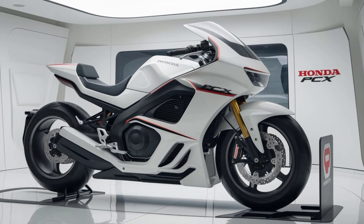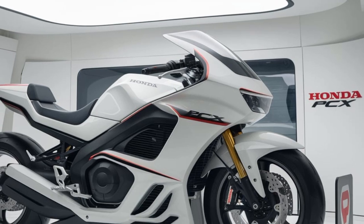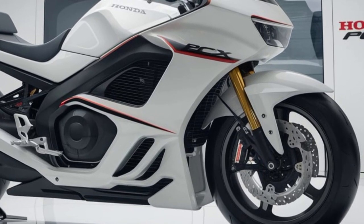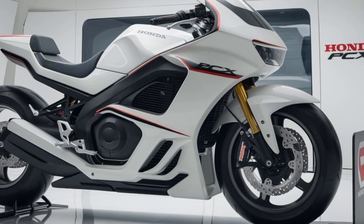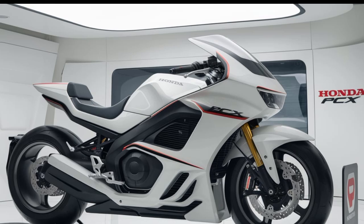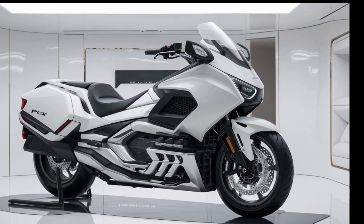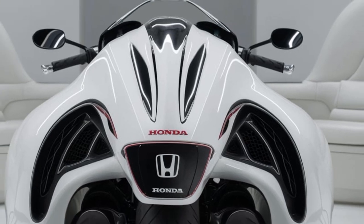One of the standout features of the 2025 Honda PCX is its advanced technology. Honda has equipped the bike with a fully digital instrument cluster, which displays all the information you need in a clear and easy-to-read format. You'll find details like speed, fuel consumption, trip info, and even a clock. The display is modern and futuristic, giving the scooter an added touch of sophistication. There's also a smart key system, which is a convenient and secure feature, allowing you to start and stop the engine with the press of a button, without needing to take the key out of your pocket or bag.